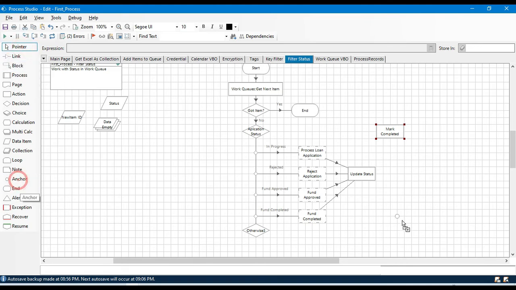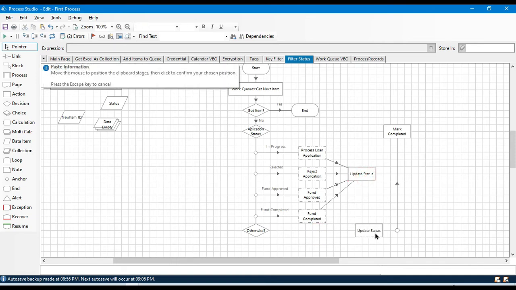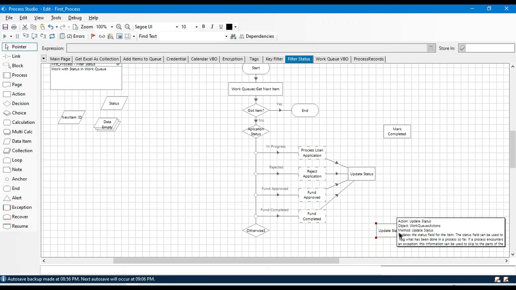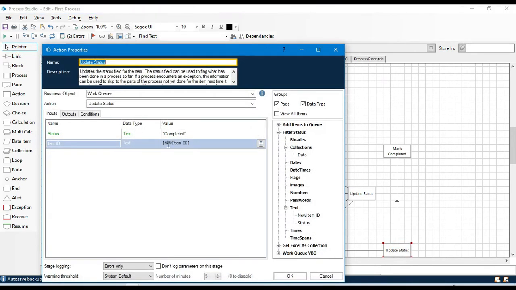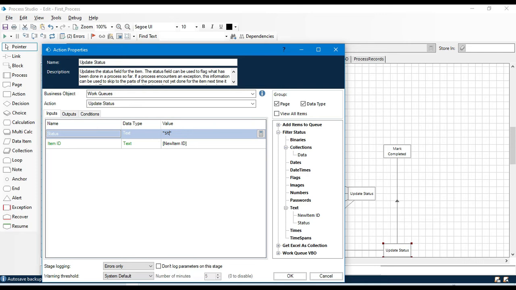So let me take one anchor stage here. If it is none of these four statuses, if anything other than that, it will just mark this item as completed. Or if you want to do anything else, you can update the status as something like unidentified. Let me delete this. You can take it this way, and then put a status like invalid, something like that.